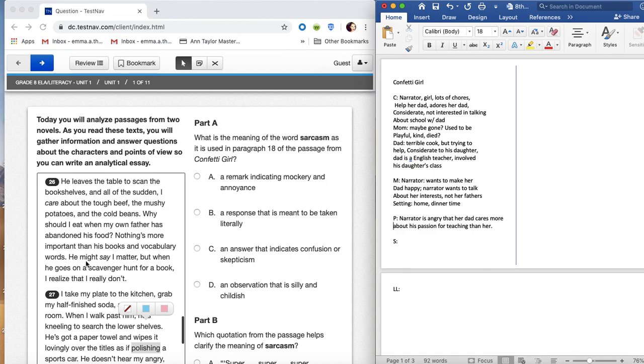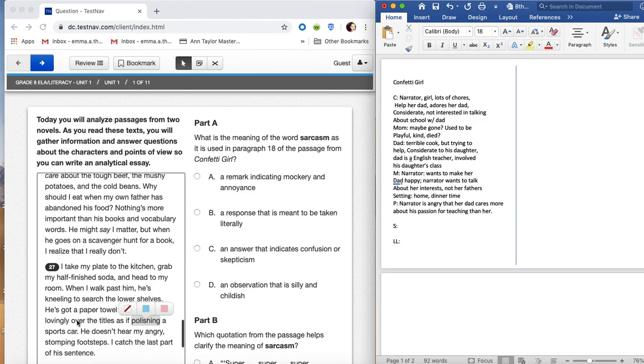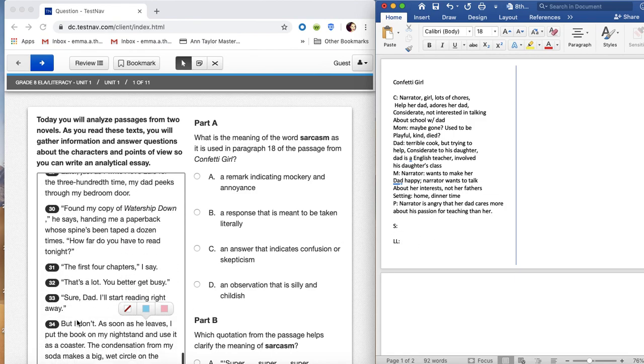Whoa, okay, so this is deep. She's really mad at her dad. Now I need to figure out, like, what's the solution? Is this going to get solved? And what can we learn from how they solve it? Maybe they'll talk to each other. Maybe he'll apologize. Maybe she can express herself and why she's so mad, because she didn't really tell him. She just kind of stormed off. So let's see. Now I know I'm thinking about a solution or resolution, and I'm on line 30.